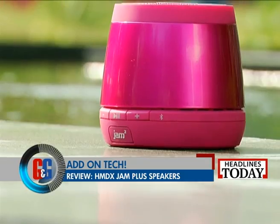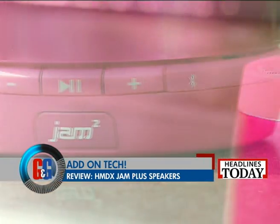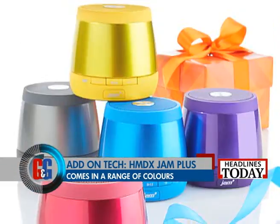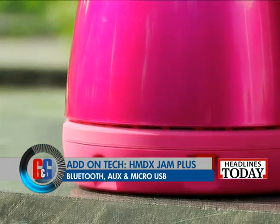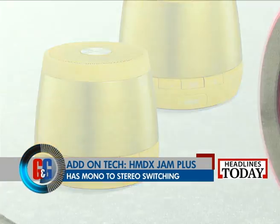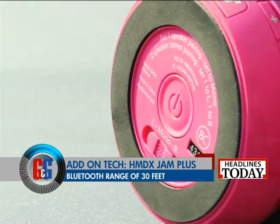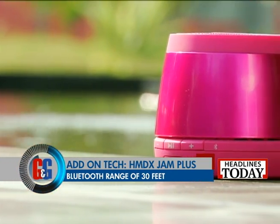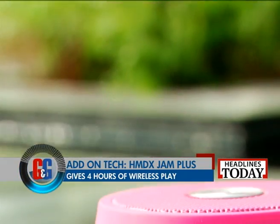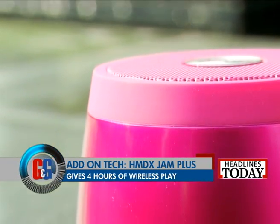If you're looking for Bluetooth speakers to listen to music on the go — picnics, camping or even abandoned warehouses — look no further than the new Jam Plus Bluetooth speakers. Jam Plus is a compact Bluetooth speaker with an ergonomically cylindrical design and some pretty amazing colours to choose from. It comes with connectivity options of Bluetooth, auxiliary and micro USB. Jam Plus offers an option of stereo output if you buy these in a pair. HMDX Jam connects wirelessly up to 30 feet away and works with all Bluetooth-enabled smartphones, tablets, laptops and desktops. The rechargeable lithium-ion battery delivers up to 4 hours of wireless play, which is decent enough considering the size of the Bluetooth speaker.